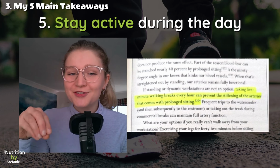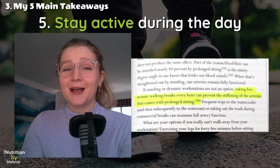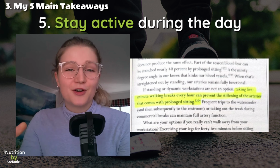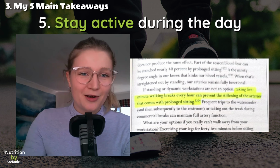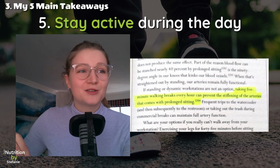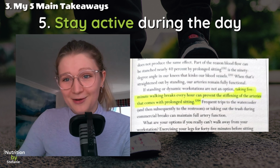And number 5, try to remain active during the day. Try not to stay seated for more than an hour without getting up once. This is a little bit of a hard one for me because I work in front of a computer, I study and research most of my days all day long, so taking 5 minutes every hour and actually setting the alarm to get up and get a refill of drinks, or maybe just go out for a breeze of fresh air, is something I made a habit nowadays.